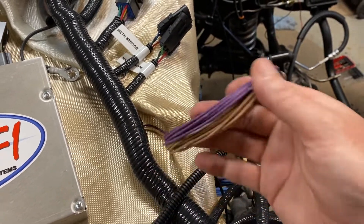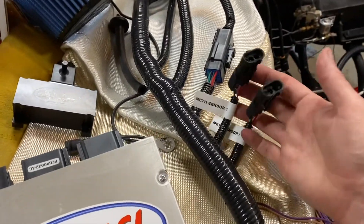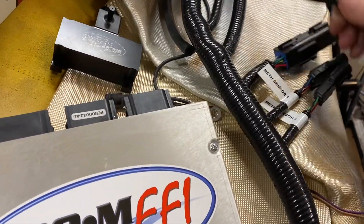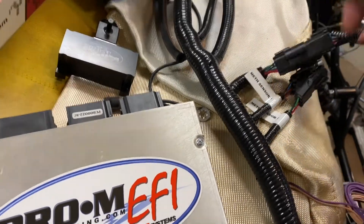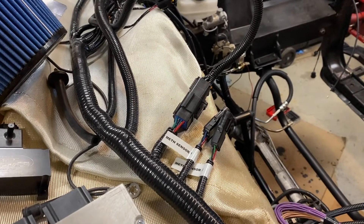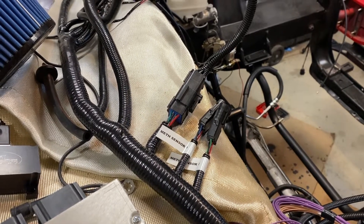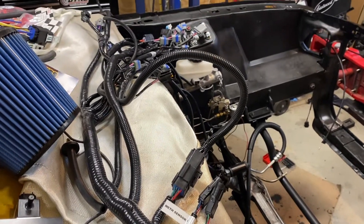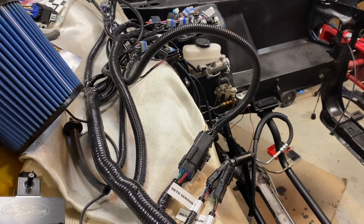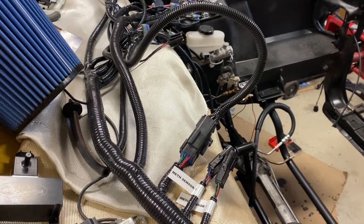I'm not going to be using nitrous, so I'll just neatly tuck that back underneath for later. The nice feature this thing has is traction control. What it does is it looks at the rotational speed of your driveshaft versus the speed of the car and compares that signal. If there's a wild discrepancy that looks like the thing's spinning, it'll start pulling torque and pulling power out so you're not just wiping through and blowing the wheels off your tires.